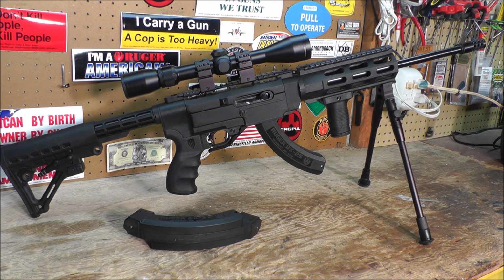I will be taking this off in a few weeks and putting it on one of my ARs, and I will be seeing how they hold up to the recoil of a heavier round. Then I will see, for the money, if they are really worth it to invest in putting another set on another gun that I have. But that's another review and another test down the way. For right now, these fit me perfectly. The right elevation, everything worked out for the price point. I couldn't hardly beat it.